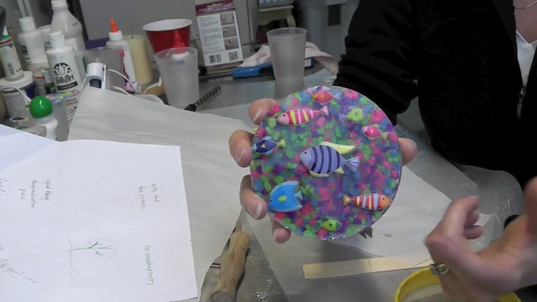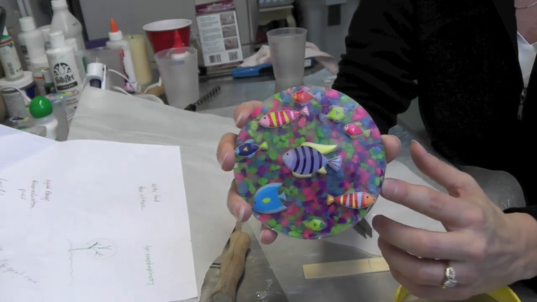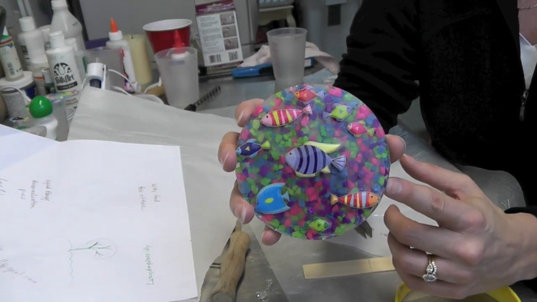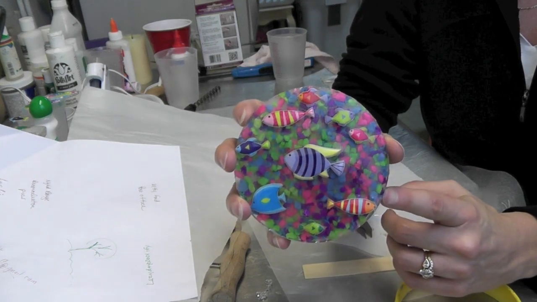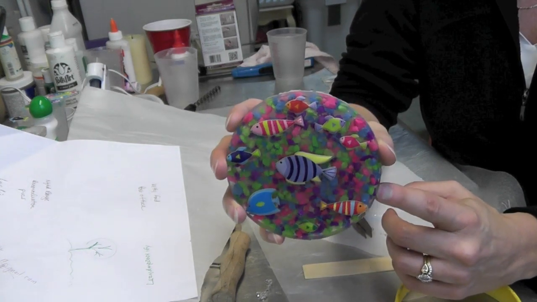You can see I left some of the bubbles in there figuring it was like a fish tank so the bubbles are always rising to the top. And again this was the EasyCast resin that I used for this. And it worked out really well.